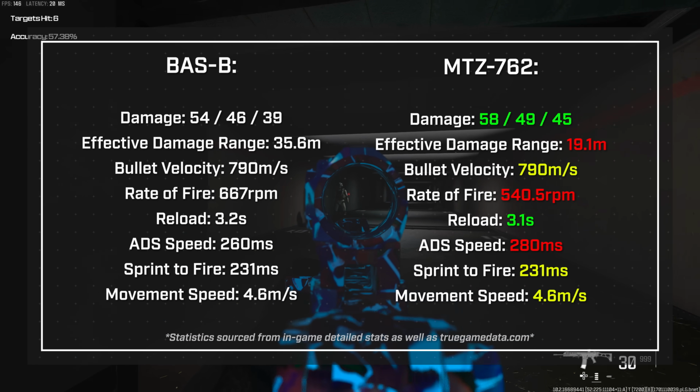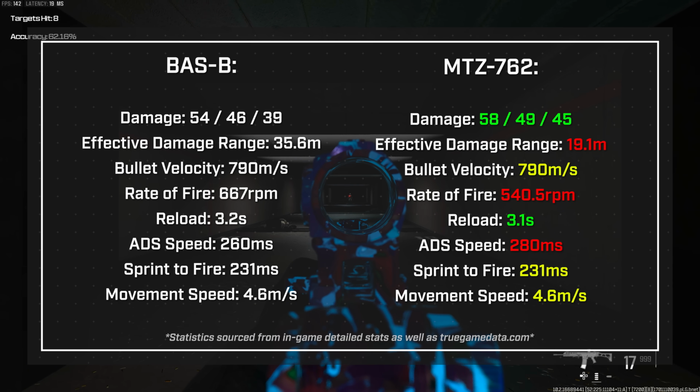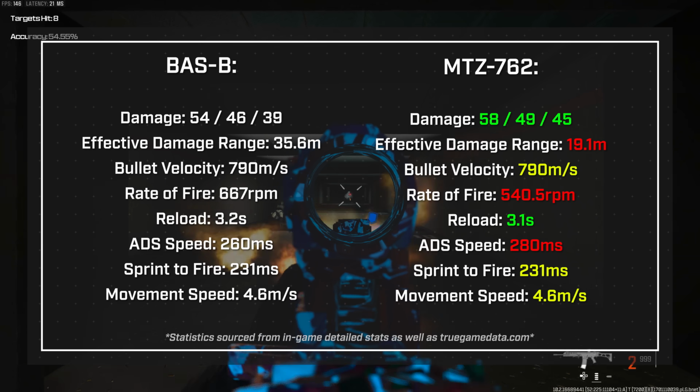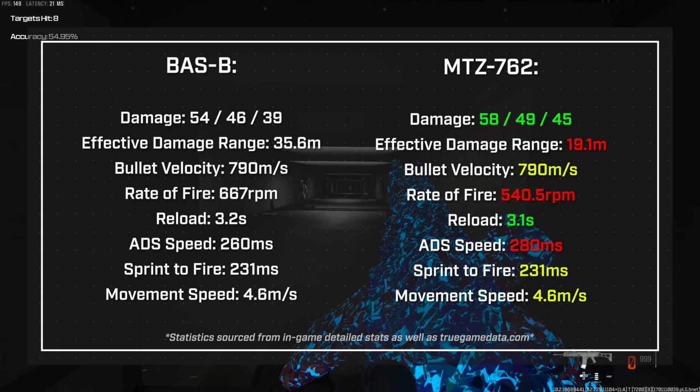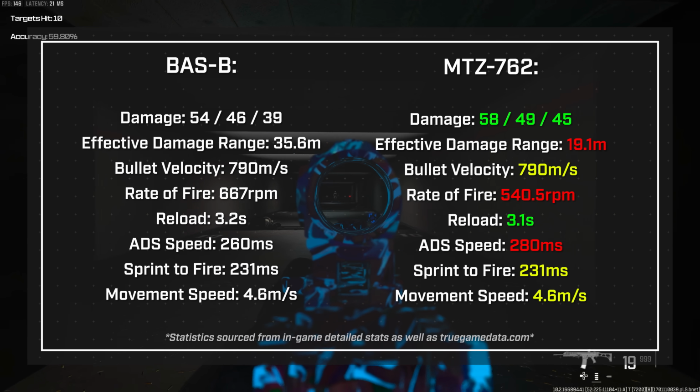Another major fault, its max damage effective range is only 21.2 meters when kitted for said range compared to, say, the BAS-B's max of 42.7 meters. Literally half of that, which in Warzone as well, that's a big difference.